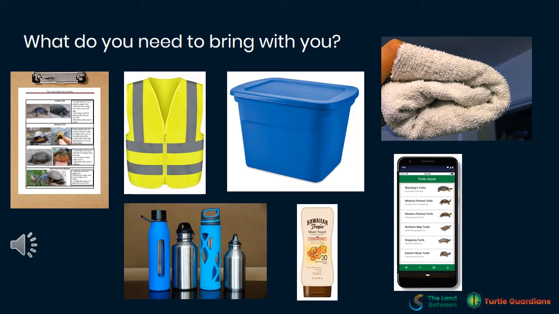You're going to want to bring your bin. So here we have a big Rubbermaid tote picture. It's blue. You're going to need a bin like that in your trunk in case you do come upon an injured turtle. You're going to put an old towel at the bottom of it and place your injured turtle in there so that the start team can either come and collect that turtle and bring her to the nearest turtle hospital, or so that you are able to do that if that's what's needed.